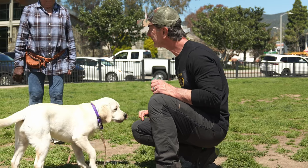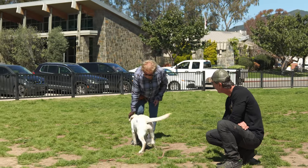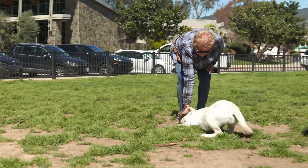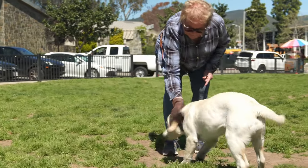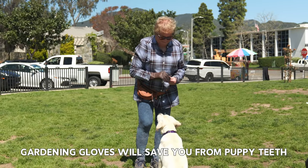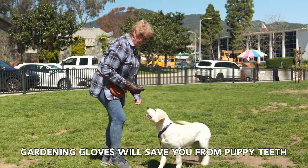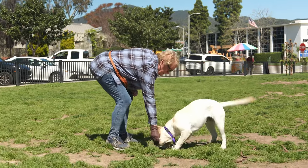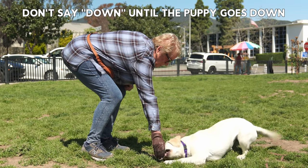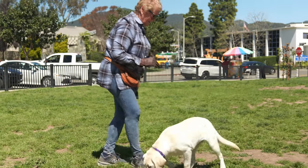Okay, your turn. Mellow? Down. Yes. Good girl. Good girl. Do it again. Yeah, gloves are coming in very handy for this. You have to have gloves. I wish everybody could see this. You know, this is the biggest lesson for stand. Good. Down. Down. Good girl. Perfect. Do a couple more. Come here.